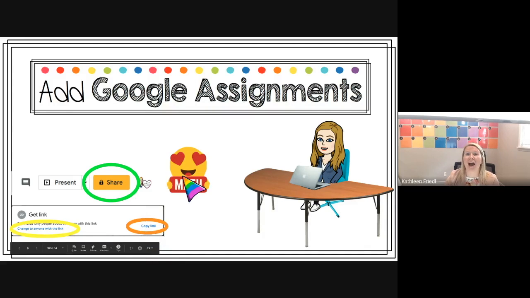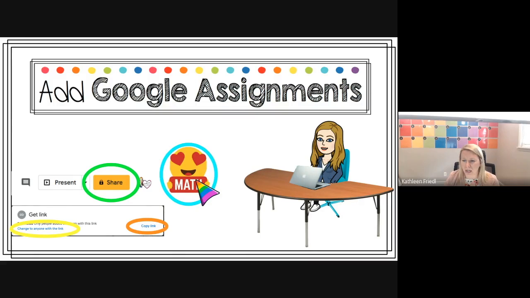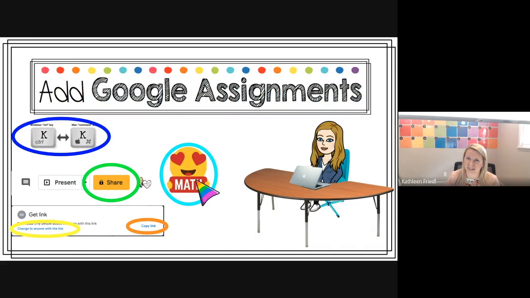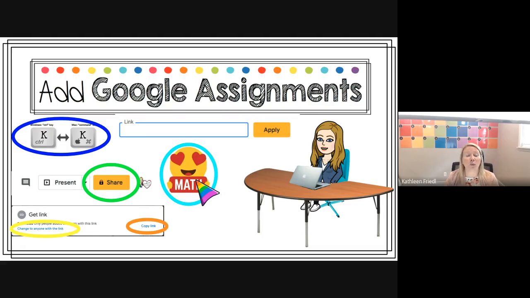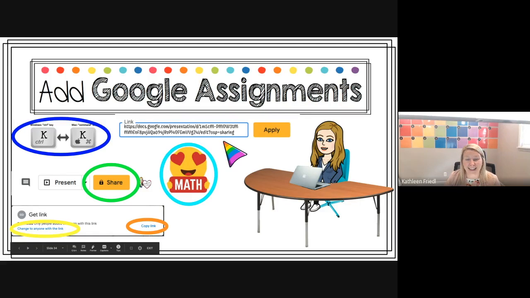Then we're going to go back to our Bitmoji classroom and click on the icon, whatever you want them to click on. So we're going to click on that guy and do that Control K, Command K again. Same thing. That link box is going to pop up, but instead of writing a website like we did last time, we're actually going to use this link from our previous doc's assignment. All right, so we're going to click and add that in.